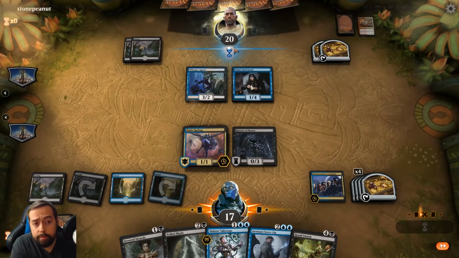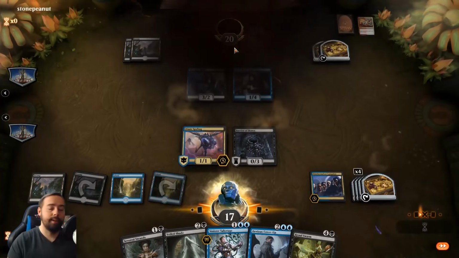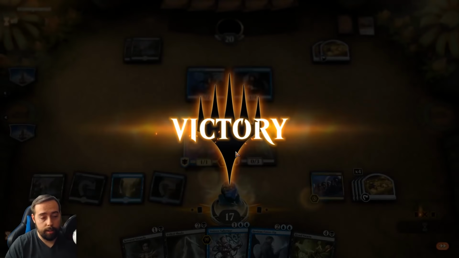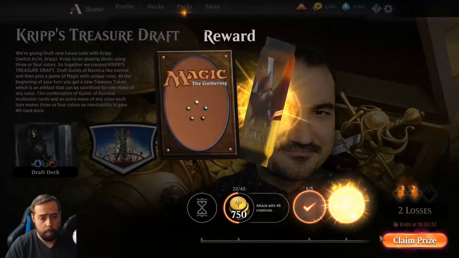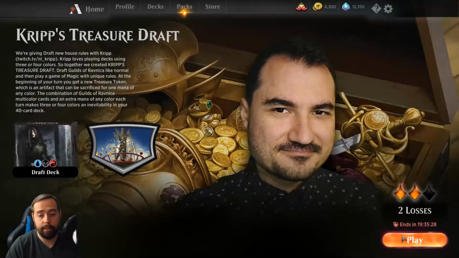Do I win? There we go. There we go. Finally we win. All right. We are 5-2. 2 more wins, 1 more loss. We get a card. It's a mythic. It's a Timestream Navigator and a pack.